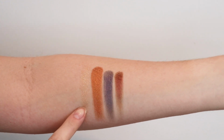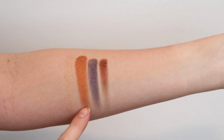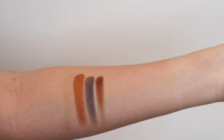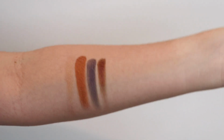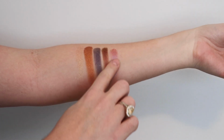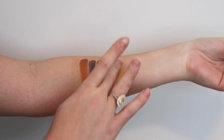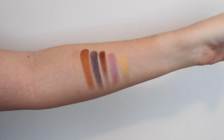So first we have Galactic Gold. It's just a really soft, beautiful, light gold tone. Next we have Bronze. Next we have Violet Void. That's a really soft, darker purple color, and then when the light hits it, the glitter in it shows these lighter violet flecks. And the last color here is Corruption. That is just a beautiful dark bronzy color. Next we have Electron, and that is just a pinky purple color, just soft and beautiful. And the last one is called Gold Standard, and that is that 24 karat gold. These colors are just really beautiful and richly pigmented.